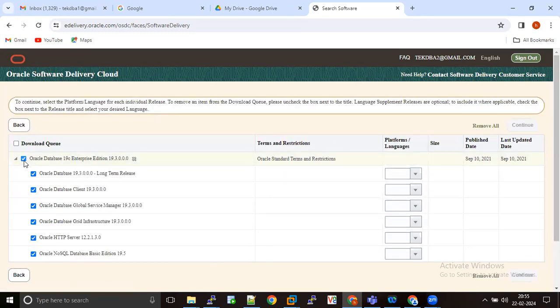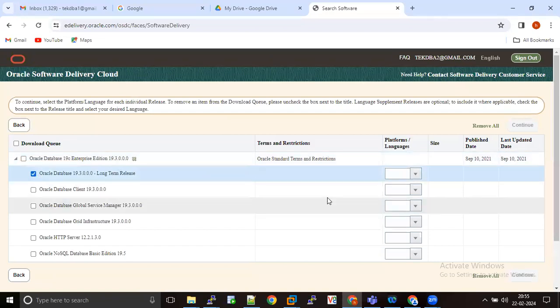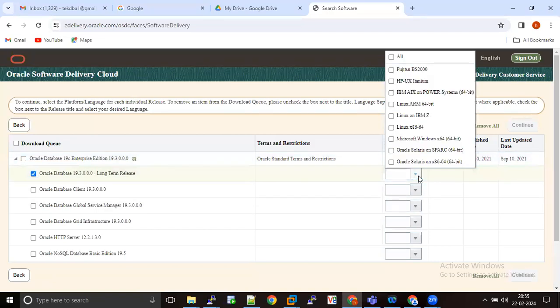So uncheck this. Okay, you have to select only this. Then here you have to give down arrow and select Linux x86 64. It means we are downloading 64-bit software because our laptop is 64-bit.